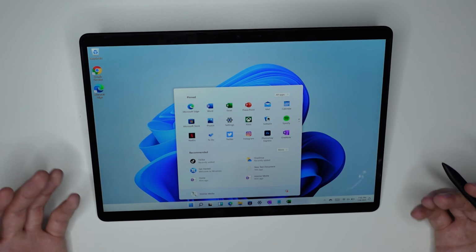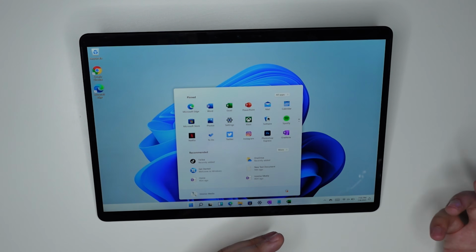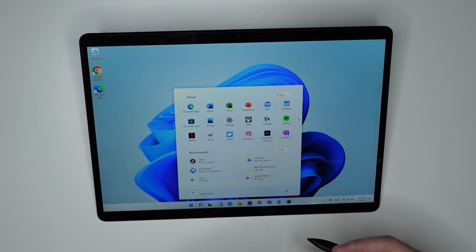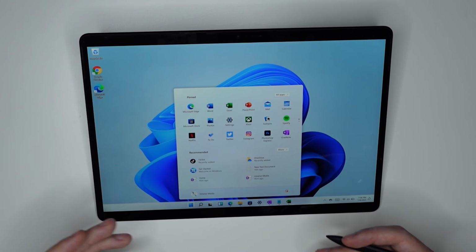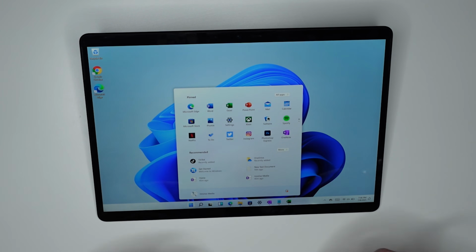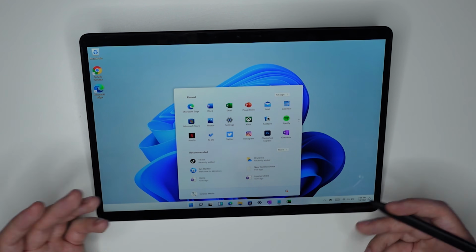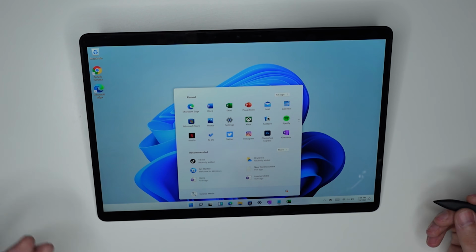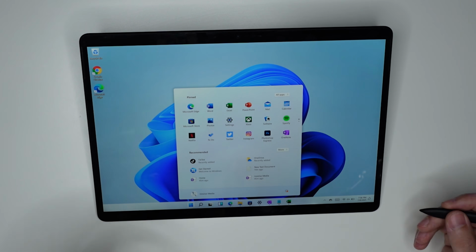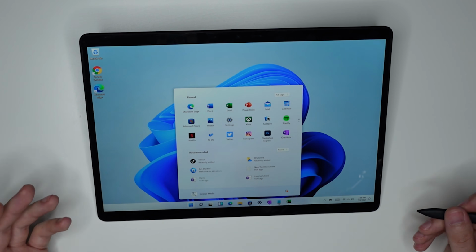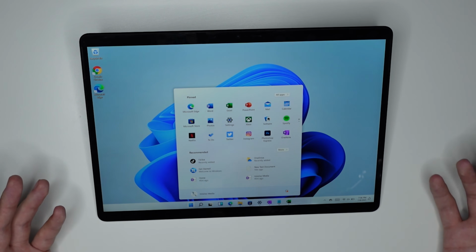Whereas live tiles on Windows 10, while they largely had the same functionality with news updates and email and Spotify or whatever you want, unfortunately, too often they were used more for advertisements of different things that you could do within apps. So, for example, Spotify would recommend different playlists that I didn't really care about, or the Mail app would tell you, hey, you can use Windows Mail for different things. Add your Gmail to Windows Mail.